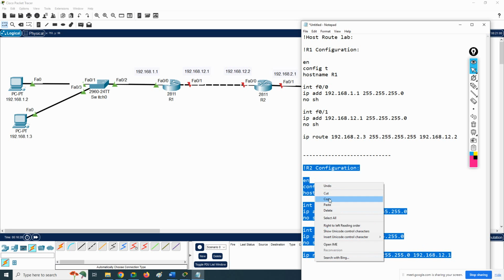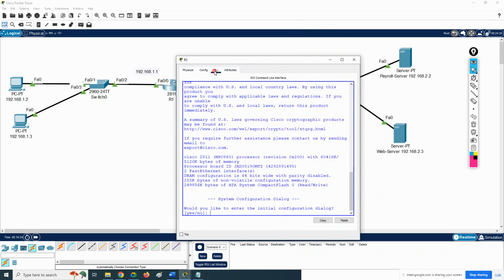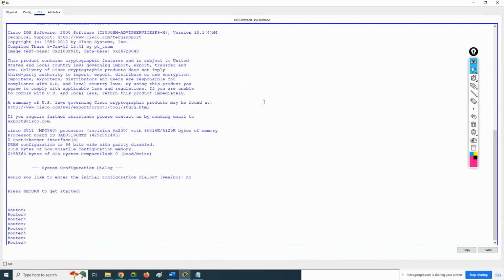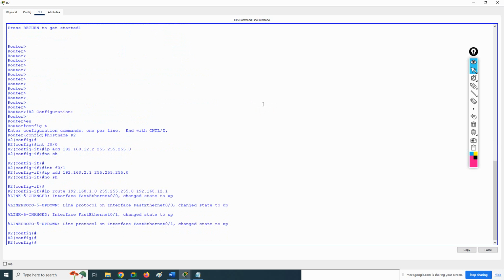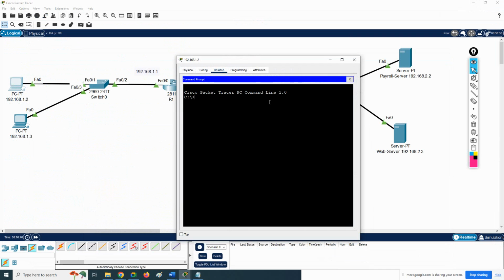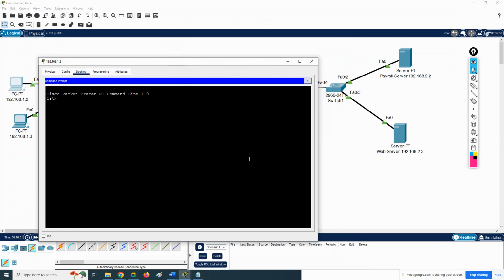Let me copy and paste this one. Let's go to R2, and sorry, this is R1. So let's go to R2 and paste this configuration in R2. So I will go here now and paste this here. Okay, so I pasted here, everything is good. Now we can check. We can go to this computer, go to the command prompt and type this IP, to see whether it is accessible or not.